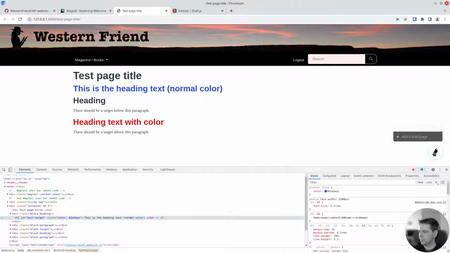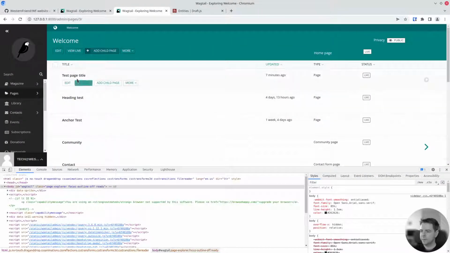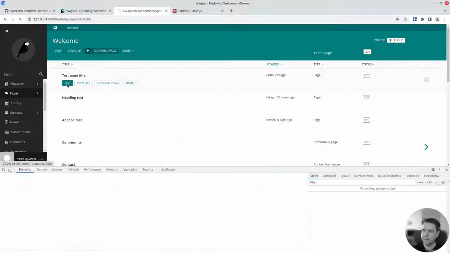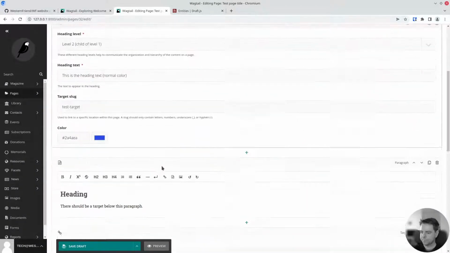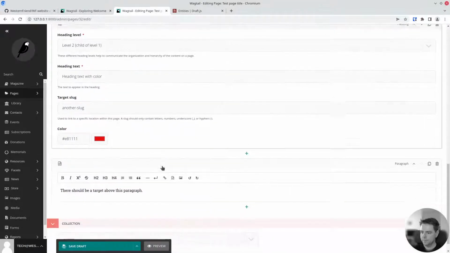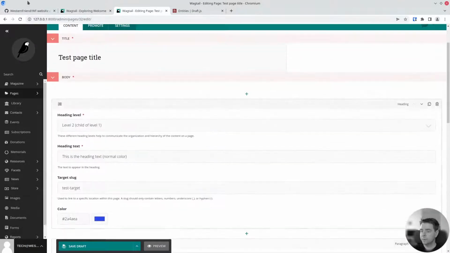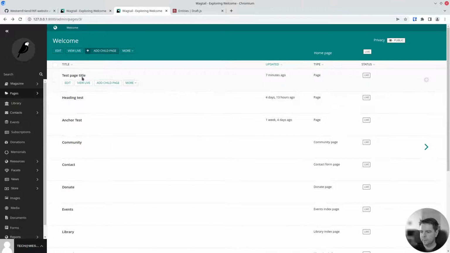Another example is in the back end. If I go here, I think it is, edit this test page. This page has a lot of lorem ipsum. No, I thought so, but that's the wrong one. It's down here. This is another test.